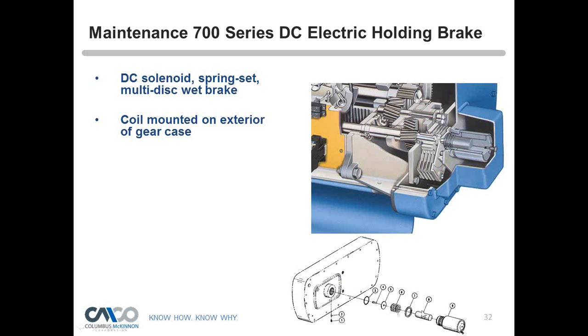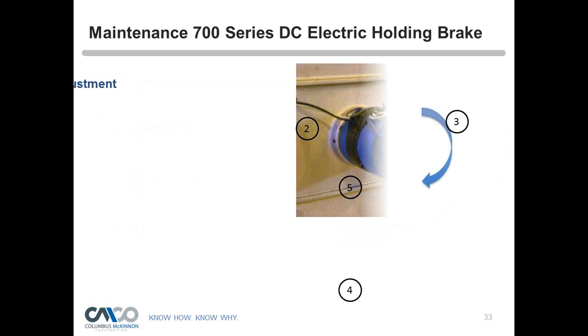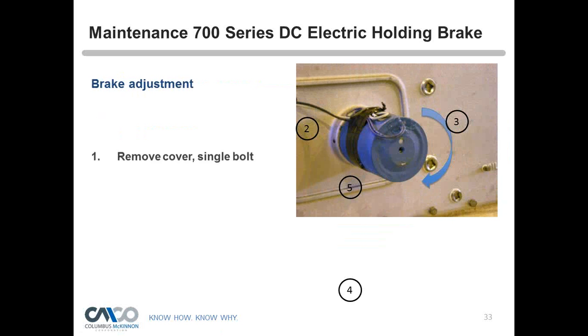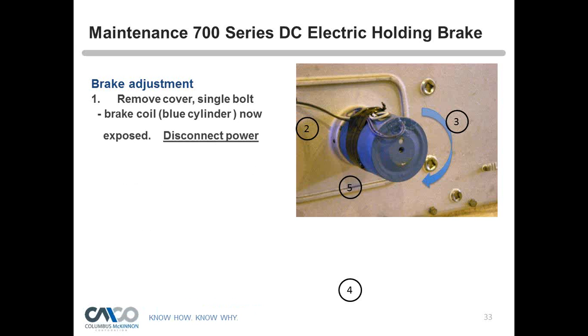So if you look back down towards the bottom, there's the steel rod, and that plunger sticks in. There's seals in there so oil can't come through, but that plunger will put pressure, and you can see up here on top, it will put pressure on the brake discs and seal, and actually will cause that gear train to lock up or stop spinning. But it's unique because it sits inside an oil bath. It's one of the easiest brake gaps to adjust that we have, even though it's a very large hoist.